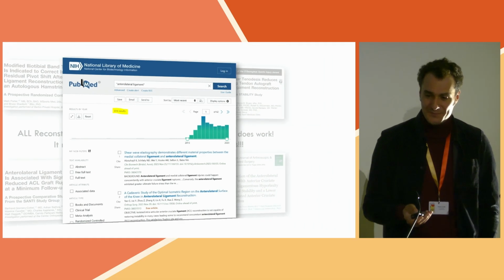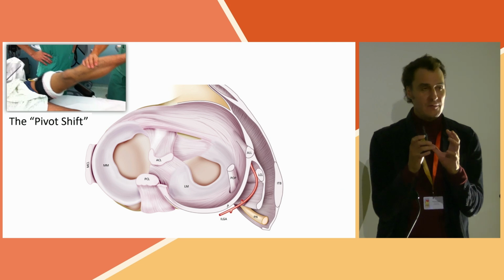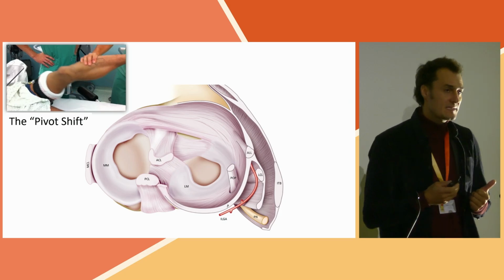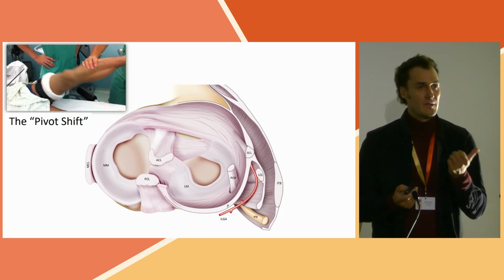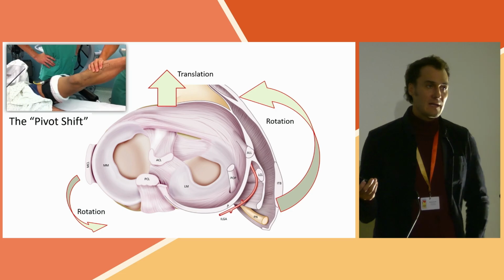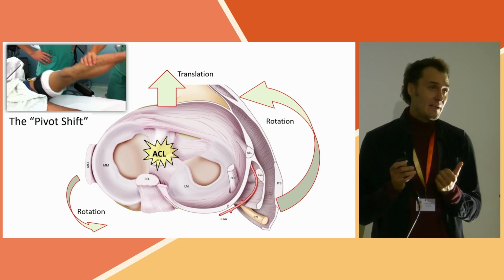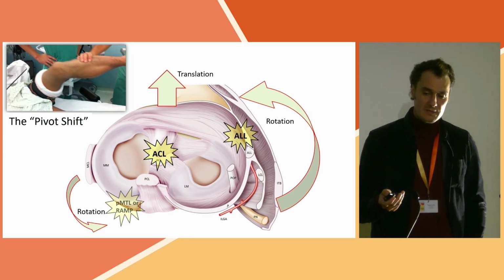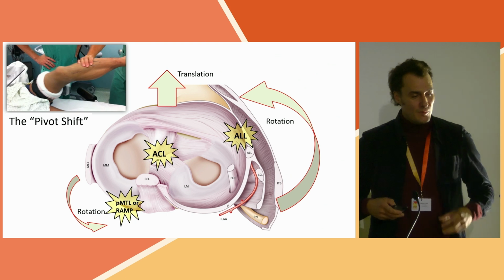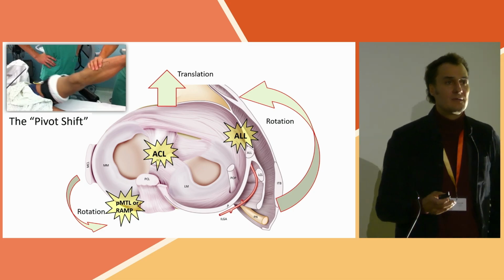Okay. And so how I see ALL now, what we have learned, is everything is about the pivot shift. This is the problem in an ACL injury. This is what causes your patient to be unstable. It's a combination of a shift, so anteroposterior shift, and a rotation, which is the pivot. And how we see it now is that the ACL injury mostly affects the shift, and the ALL and also the posteromedial injury, what we call the ramp lesion nowadays, control the rotational aspect. So if you want to have this high-grade pivot shift, at least ACL and ALL, maybe ramp lesion, will be there too.